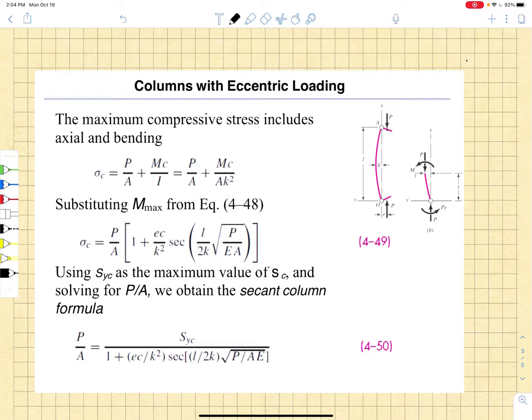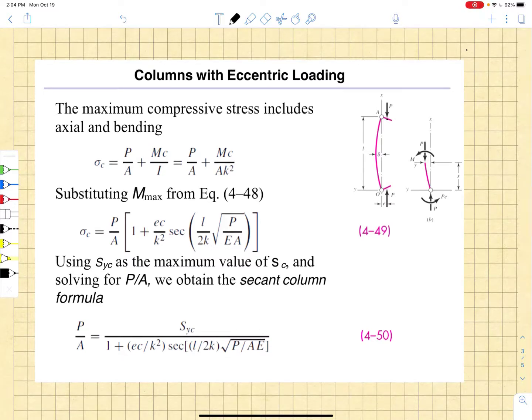And so in this case, what we care about is the maximum compressive stress. So the maximum compressive stress in this beam is going to consist of an axial load, which is here, plus the bending load, and the bending load is evaluated at the outermost fiber of the beam. So C is locating the outermost fiber and looking at the bending stresses there and adding the axial stresses to it. So we're adding compressive stresses. So sigma C is a compressive stress.